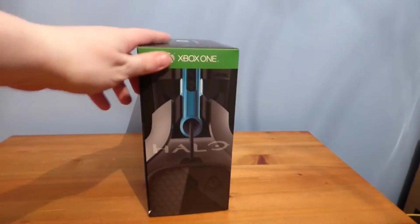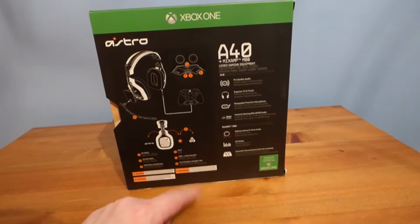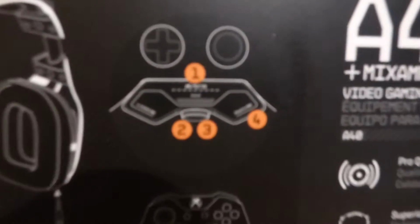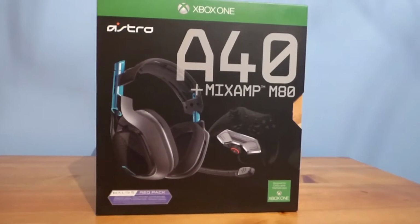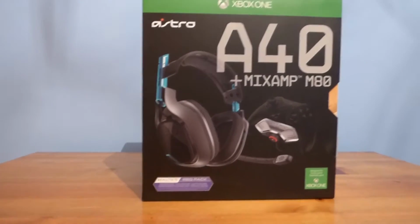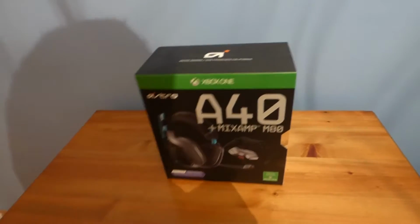There's not much to see when it comes to the box. This isn't a straight unboxing because I have been using this for a while. The M80 mix amp that comes in this box is used, you'll see the little picture of it just here. It is fairly small. You can see it plugs directly into the controller. I know you can get the A40 with the TR2 Pro mix amp. That's the bigger one, which works off the Dolby Digital connection or your DTS, whichever, if you're doing it with the optical cable. The other mix amp has a bunch of other ports and stuff as well.